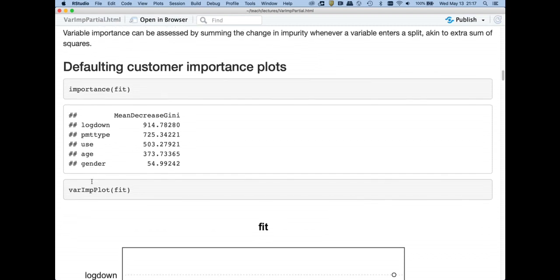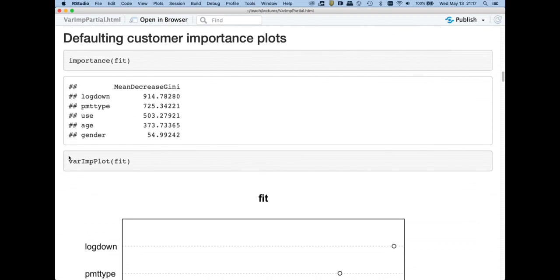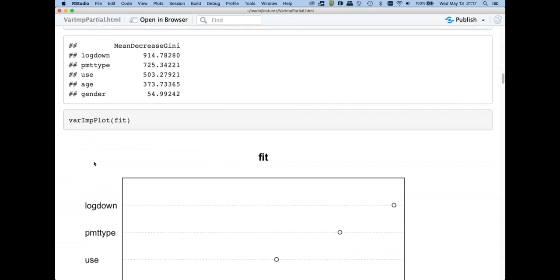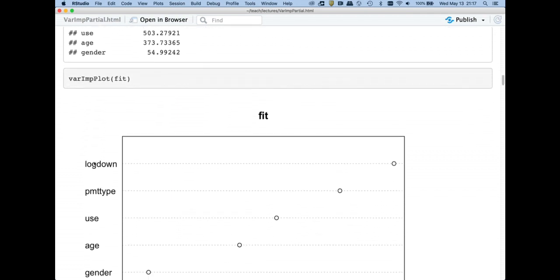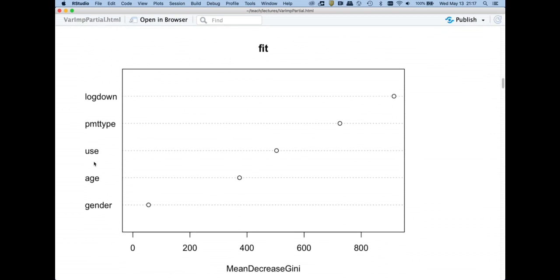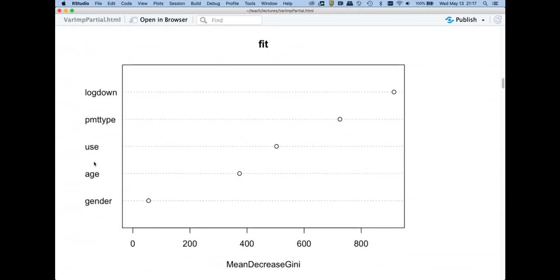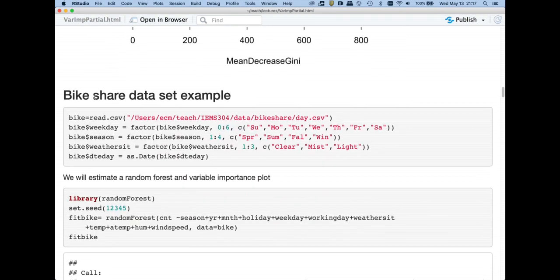Another thing that you can do is use the varImpPlot. This is in camel case, so you've got a capital I and a capital P. That's a very confusing thing to a lot of students. And when we look at the varImpPlot, all we're doing is plotting what we just saw in that table. It's often easier to visualize it, and everything's been sorted for you, so the most important variable is at the top. So that's a very useful measure.